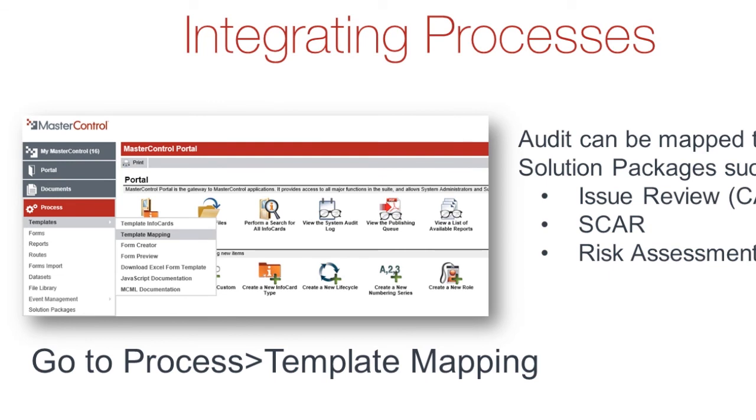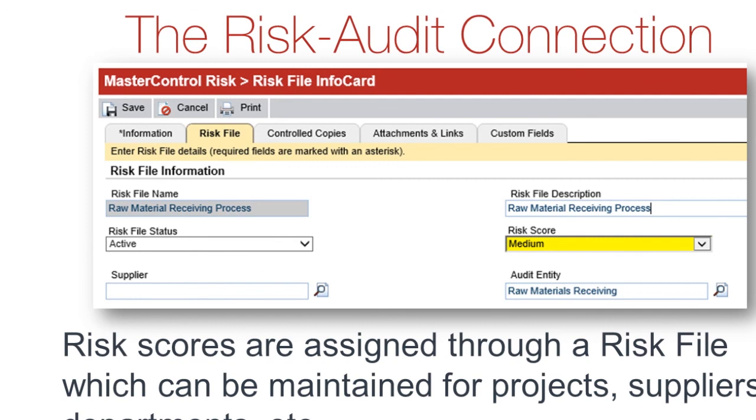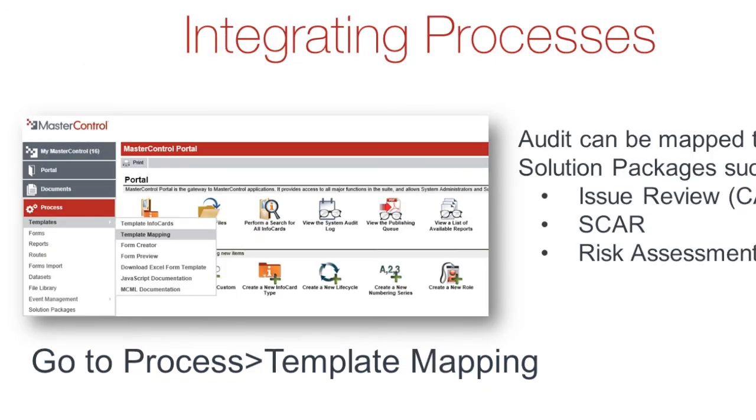So not only does risk control the risk file, but you also have kind of a mini solution where you can do a risk assessment. You can do all kinds of integrations with process here, not just risk, but when you log all those observations, right? That's the output of your audit. It's observations. How do you respond to those? Sometimes you can just do a response, right? You can say, oh, we cleaned up the extension cords, and so it's no longer a safety hazard.